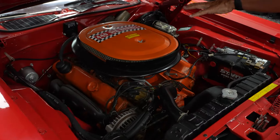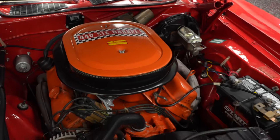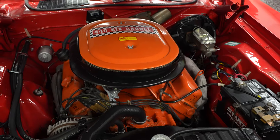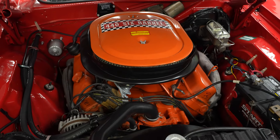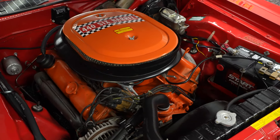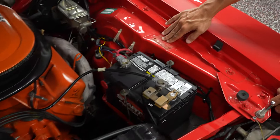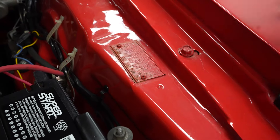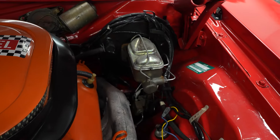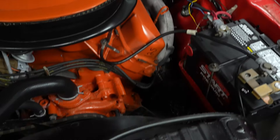You'll notice a 440 six-pack setup on it. This is not a six-pack motor — the internals of a six-pack motor are different than the internals of a regular 440. So the car started life as a U-Code car, not a V-Code car. It is not a true six-pack motor. However, it is the numbers matching 440 for this particular car. The fender tag is present and we'll have a photo of it on our website. It is a power brake car, there is no power steering and there is no A/C.